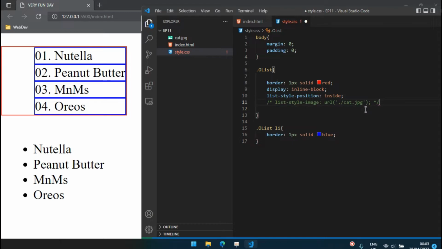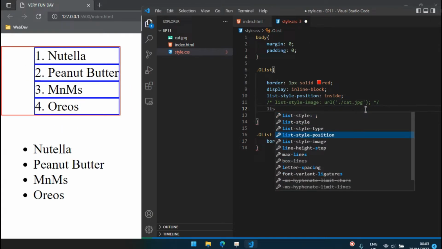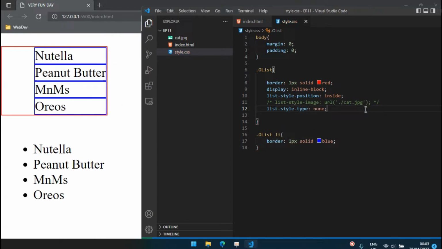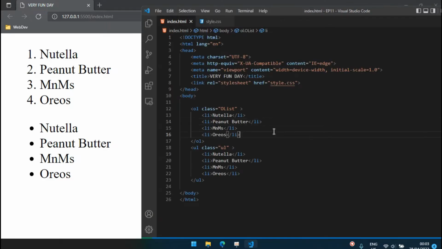This is your homework. You have to check out all the properties in list style type, and then tell me what you found in the comment section below. You have to explain all of them. There are not many, there are like 6 to 7, so you have to use all of them in your CSS, and then tell me what they actually mean. That's your homework. Please do that, please. Because if you don't do anything by yourself, you'll probably become stupid.